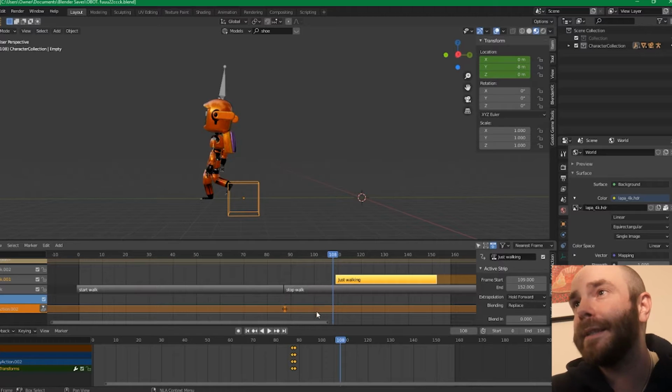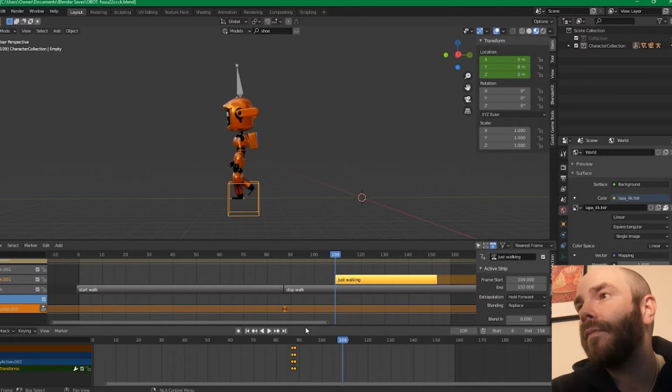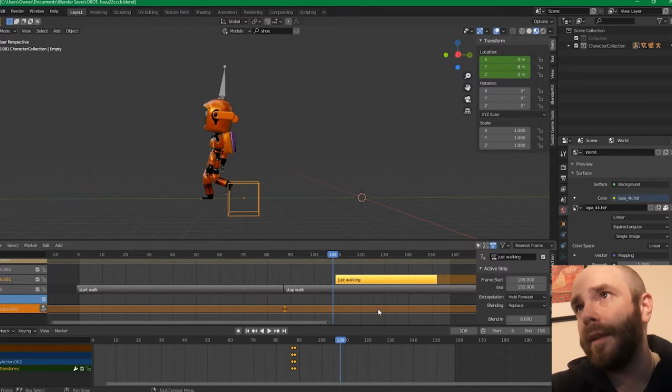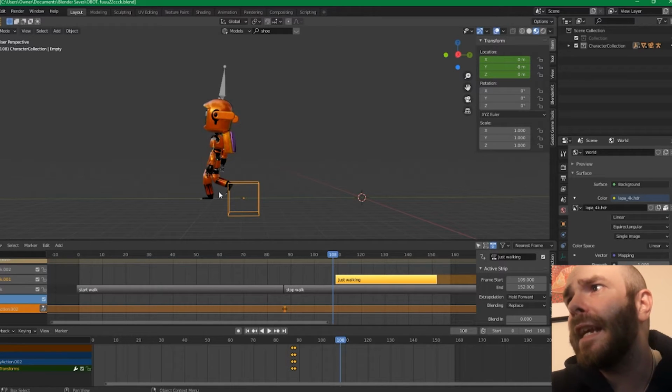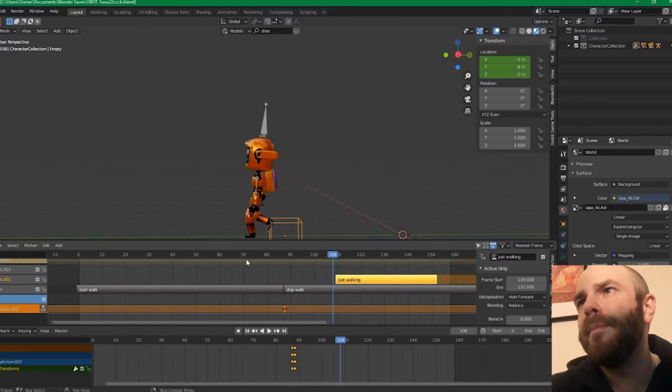So we go to where this one I want to end. You can see on frame 109, his foot is down and this foot is up. Left foot is planted, right foot is up. So we click back, same exact motion. Where's his foot at? His foot's right there. So this time we'll go with trusty old number 70. This is just for my reference, to be able to eyeball it real quick for you guys.